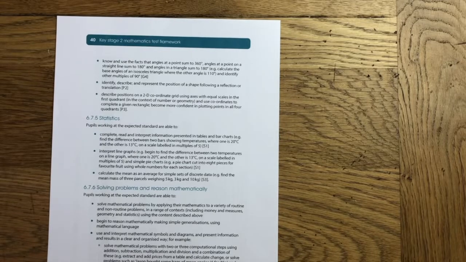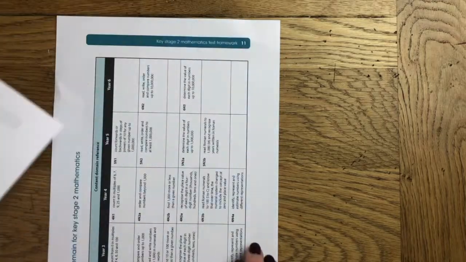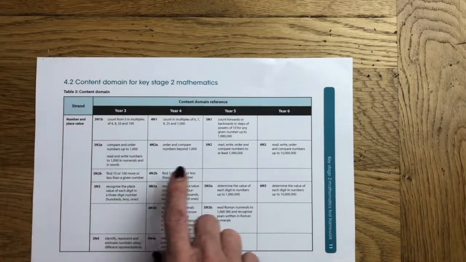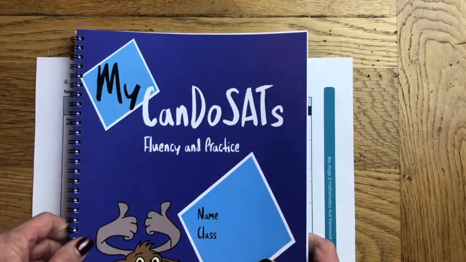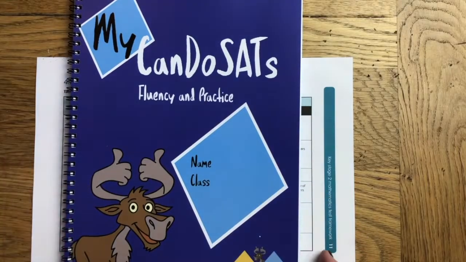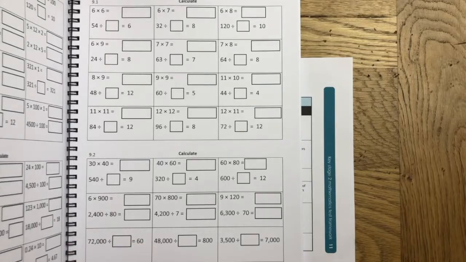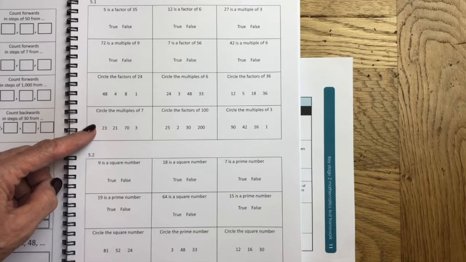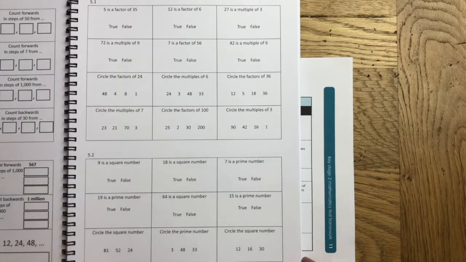The other 34 bullet points are taken one at a time. We've taken each of these bullet points and tracked them back into Year 3-4 and then taken them up into Year 5-6. So when you look at your SATs revision document, whether you're looking at the teacher's PDF or the children's workbook, section 1, here we've got 5.1 for example, tracks it back into Year 3-4. 5.2 brings it up to Year 5-6. So this is just practice of our fluency.